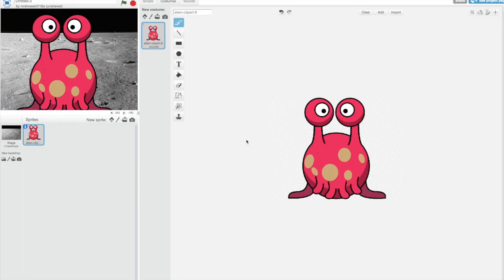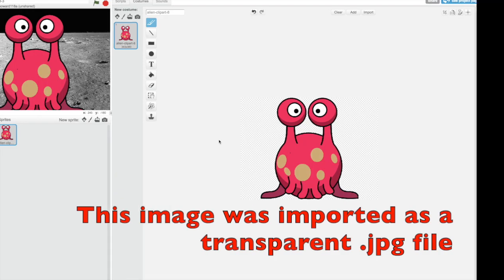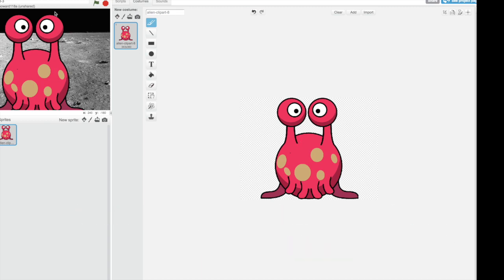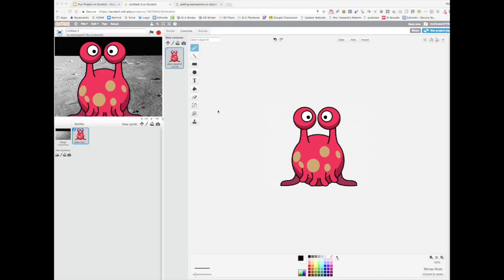Now we're going to talk about how you can edit your sprite that you have uploaded. The first thing you're going to notice about the sprite is it's way too big for the scene that I've established. So I need to reduce that in size. And when you start editing in your editor's window, that's underneath costumes, you'll see your little guy.